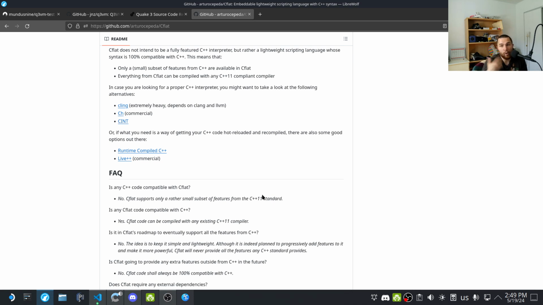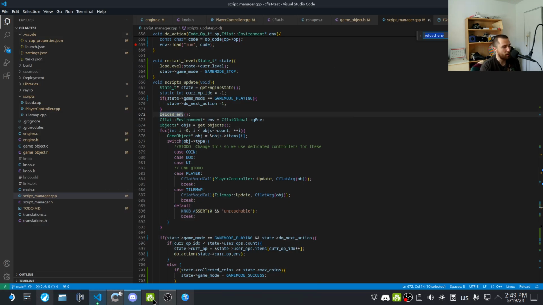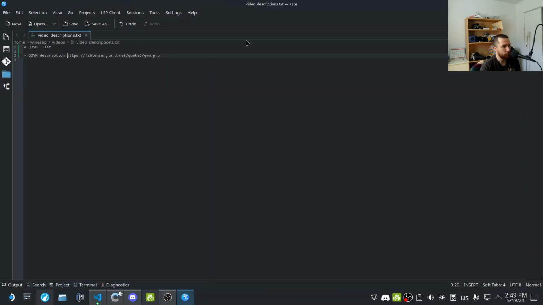Now, when you want to have something like that, you still need to do some tests. So that's what we're going to do today. I'm going to link C flat in the description too, because I think it's a cool project. Hot reload C++ with a C++ interpreter.